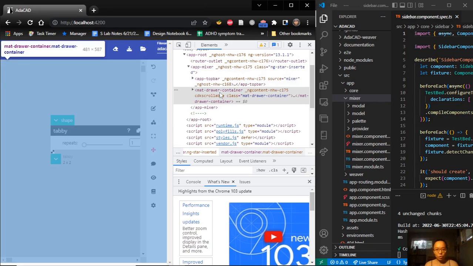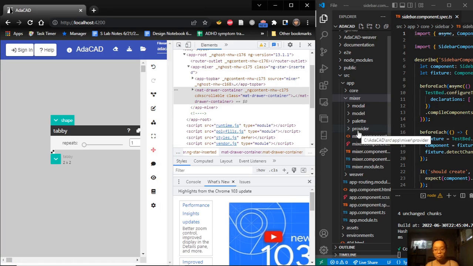So with that brief tour, let's just go back into the mixer module HTML and doodle around. This is all the editing we'll do in this video. I'll get much more into actually modifying AdaCAD in later videos, but this is more to orient you to the development environment so that hopefully you're not totally overwhelmed. You know what references to look at to help you edit the code and so on.